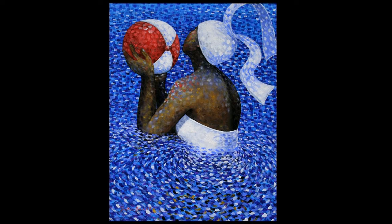Another common way that Green expresses movement is by the trailing ribbons that you see on the swimmer's swim cap. He very commonly includes trailing ribbons in his works to show a breeze blowing, the movement of the figure, and it adds a strong element of liveliness to the painting as well. It would be a much different painting if those fun swirling ribbons were not included in this work.